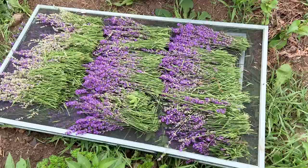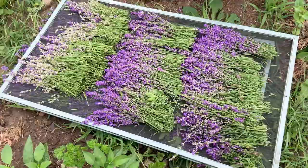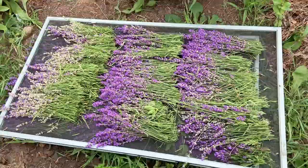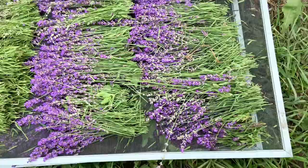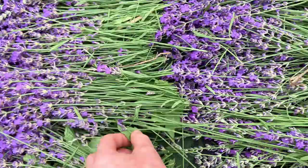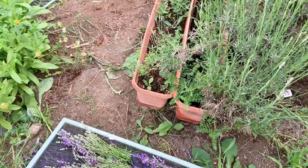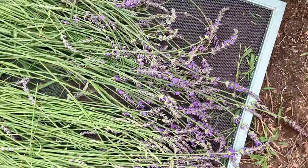Here is the lavender harvested from five different lavender plants or bushes. I see the bumblebee right there. That is one screen here with another one right underneath it. A tip: take out the weeds, mint, or anything like that before it starts to dry — it just makes it so much easier. This mint I'm going to dry separately. This is the other screen over here — the Phenomenal has those long stems. It's very pretty.